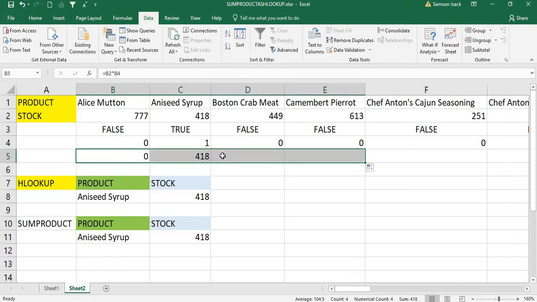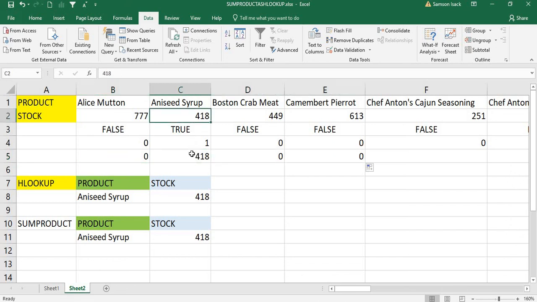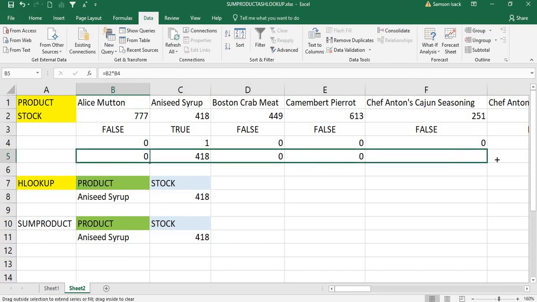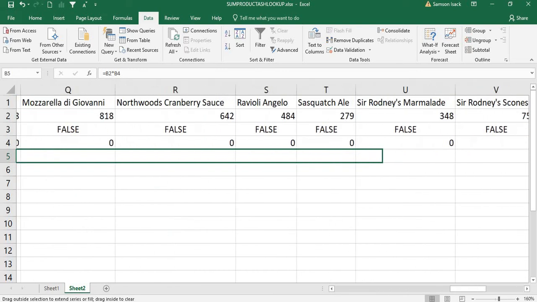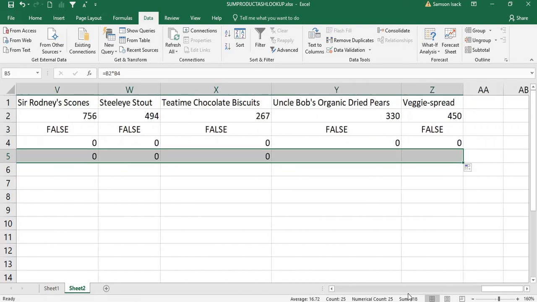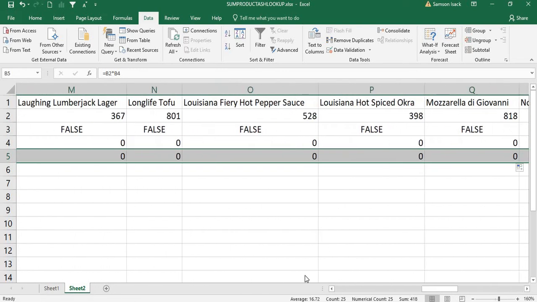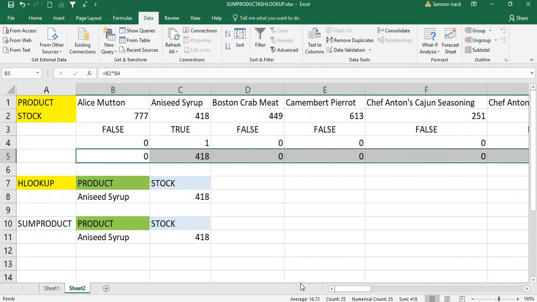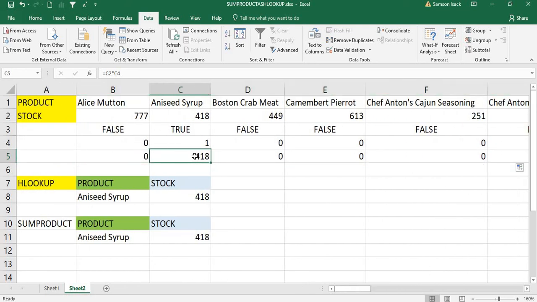For aniseed syrup it is 418, and the others are 0. You see, only for this product it is 418.